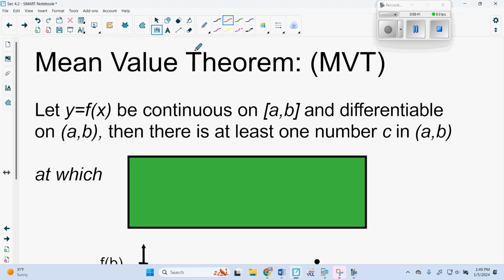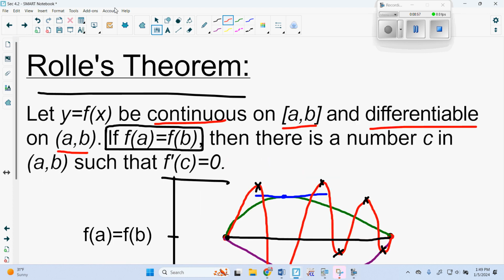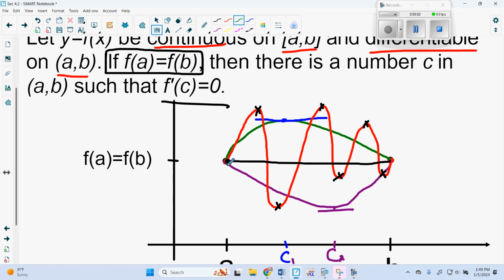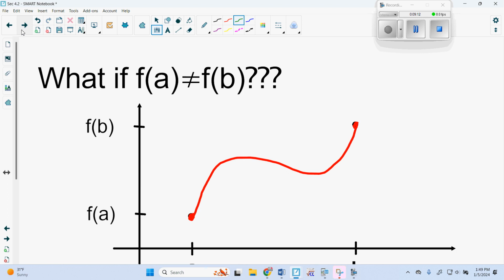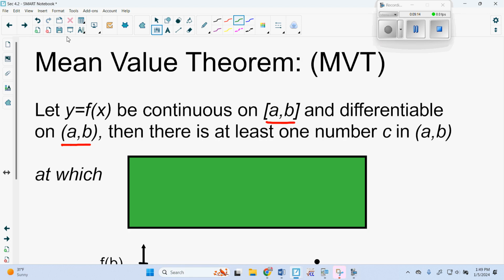So here's what the mean value theorem says. Once again, let f of x be continuous on the closed interval from a to b and differentiable on the open interval. Okay? So once again, smooth, well-behaved. And what that does for us is we can't have, if I go back to here a second, things where this goes down here and then jumps up to here, and you're like, well, it's never 0, because you have a big gap here, so it wouldn't be continuous, it wouldn't be differentiable. Okay, so it's smooth.